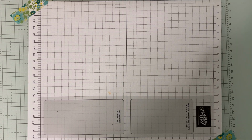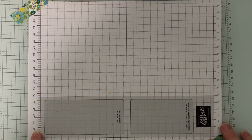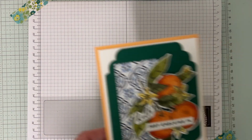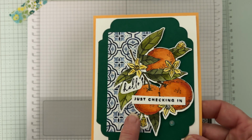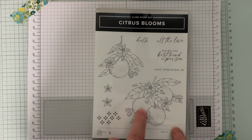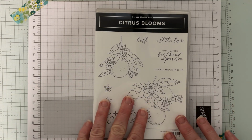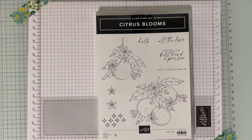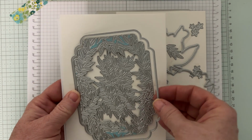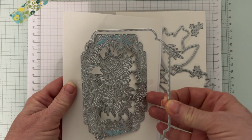So I'm super excited. I have a little bit of a shadow it looks like here, so hopefully that won't distract us too much. So we are sticking with some cards using the Mediterranean Blooms collection. And that is part of the Citrus Blooms bundle. So it comes with the stamp set, and then you get all these amazing dies. And these are 3 different dies here.